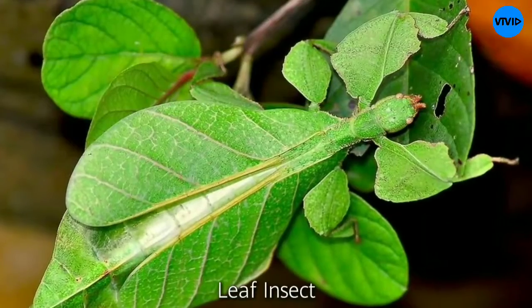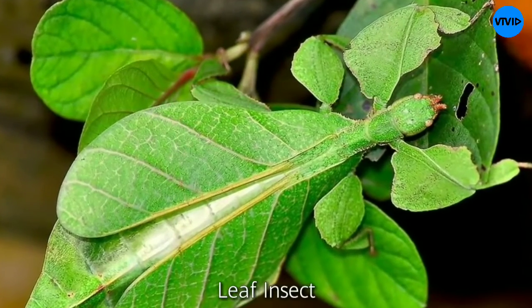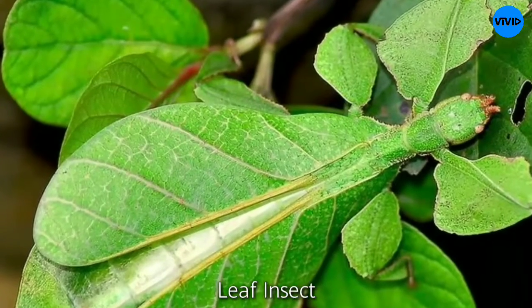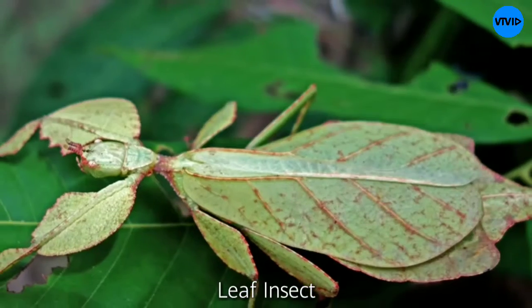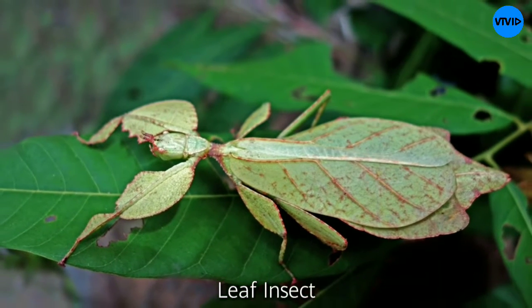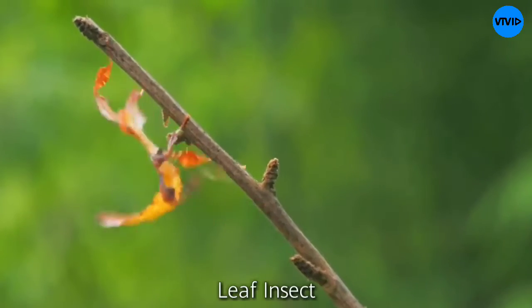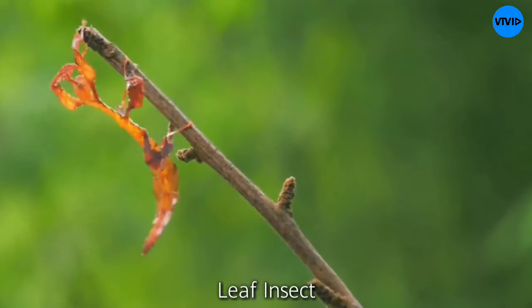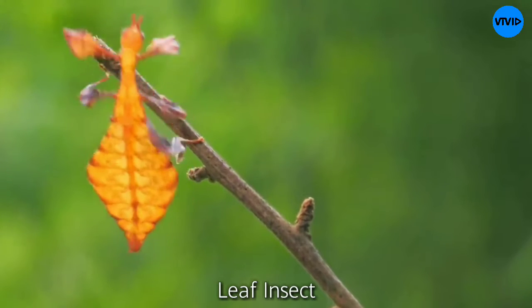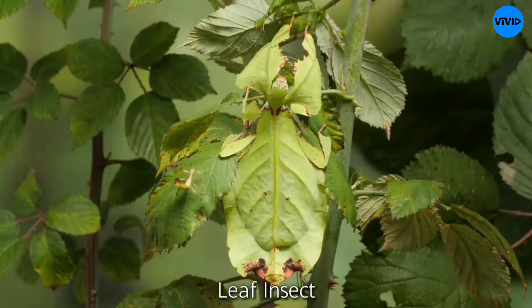3. Leaf insect. Leaf insect, also called walking leaf, any of more than 50 species of flat, usually green insects, which are known for their striking leaf-like look. Leaf insects feed on plants and often inhabit densely vegetated areas. Their natural range extends from islands in the Indian Ocean, across parts of mainland South Asia and Southeast Asia, to Papua New Guinea and Australia in the Western Pacific. Leaf insects measure roughly 28 to 100 millimeters in body length.